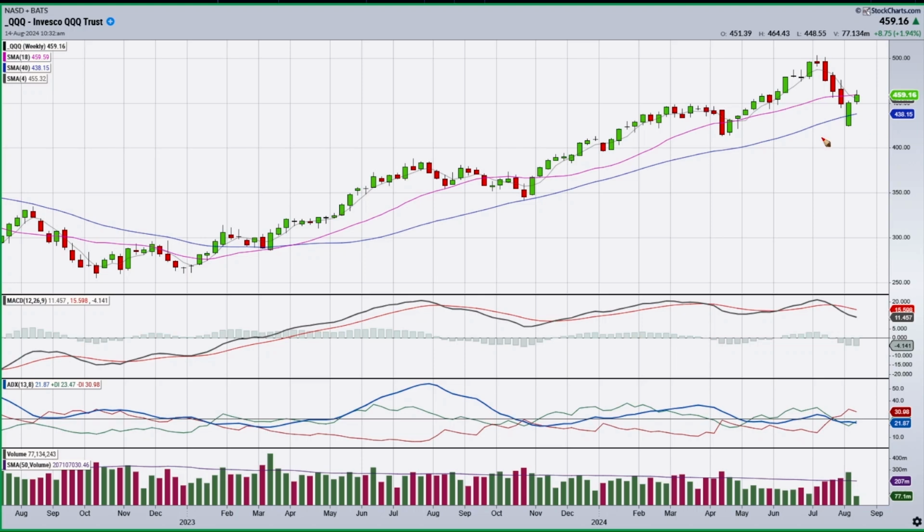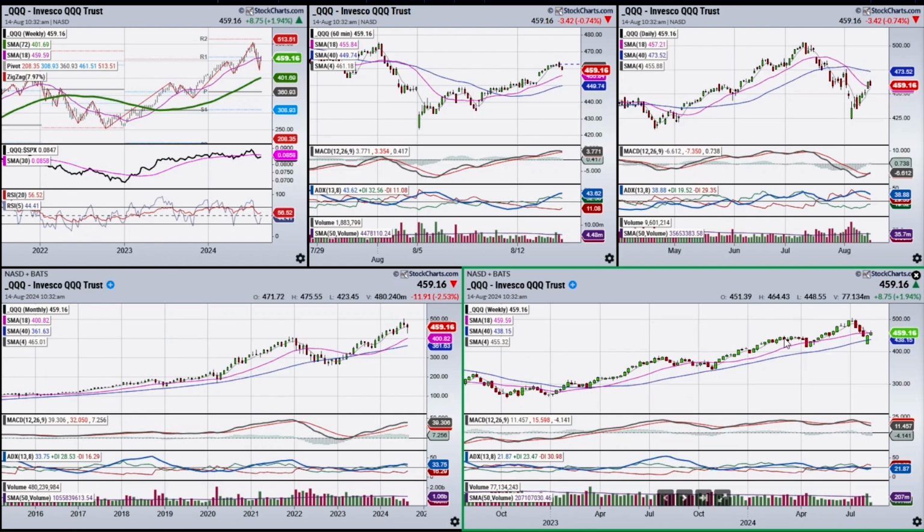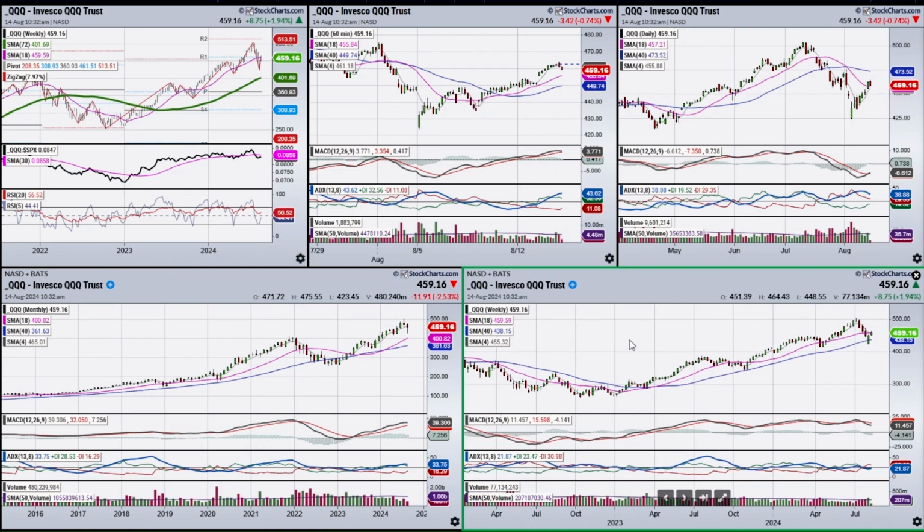And if you notice what's taken place, on the weekly chart, we have made a higher bottom in price, but we're making a lower bottom in the MACD. All right, so that's reverse divergence. It's one of the signals or patterns that I talk about in my book. So what I would tell you is that I think there's a pretty good low in place.